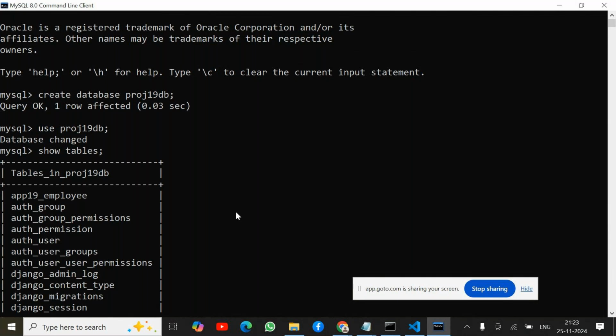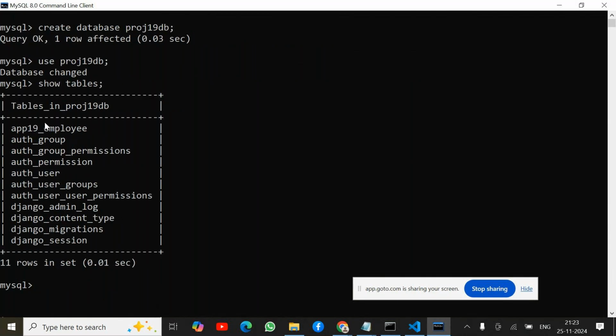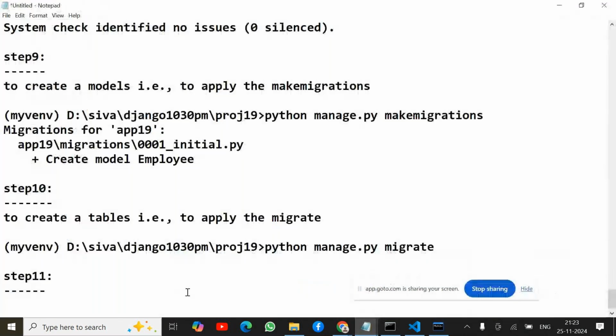Okay, here in the database level tables are generated. This is our table name. Next one, to create a templates.